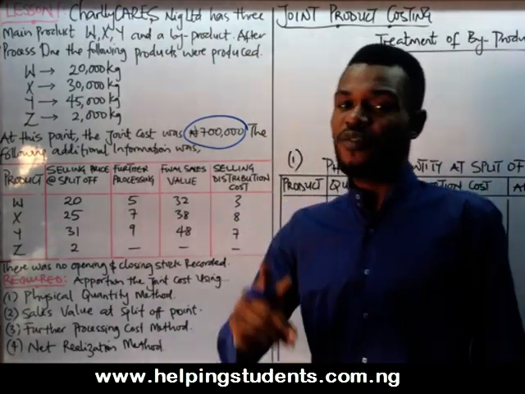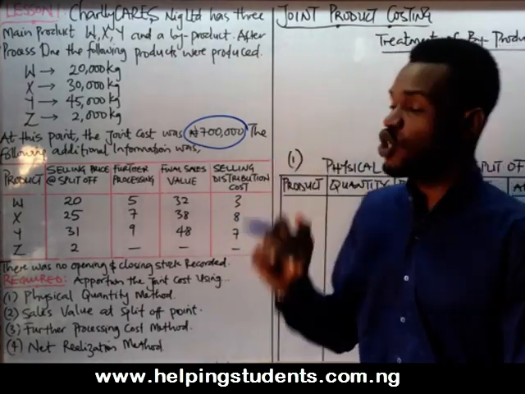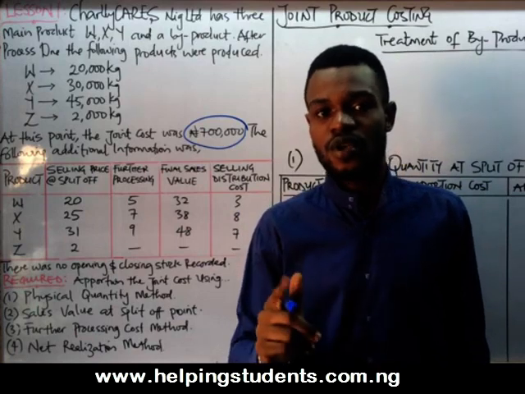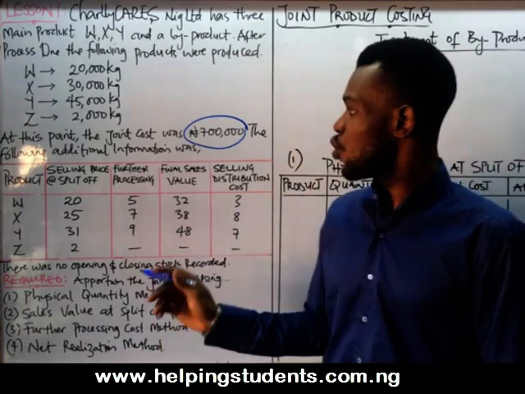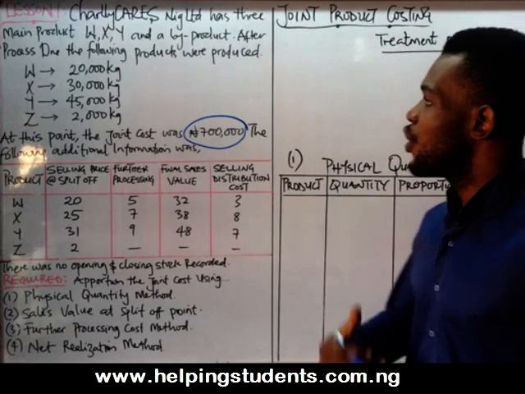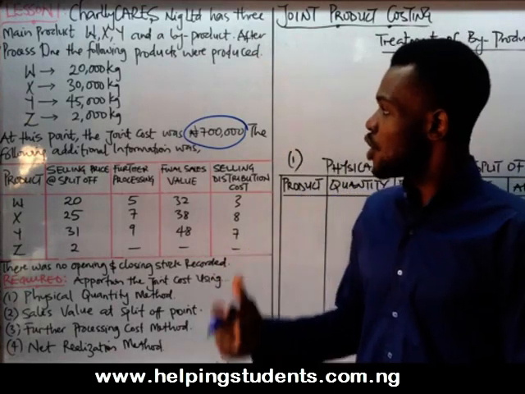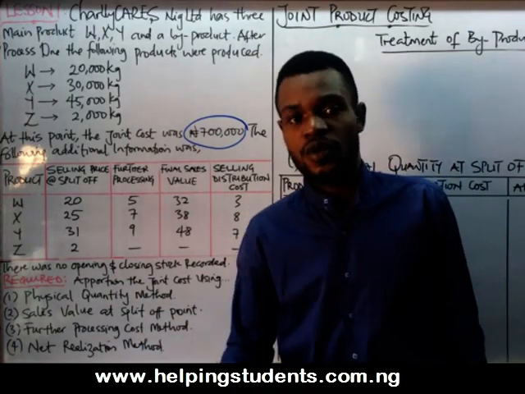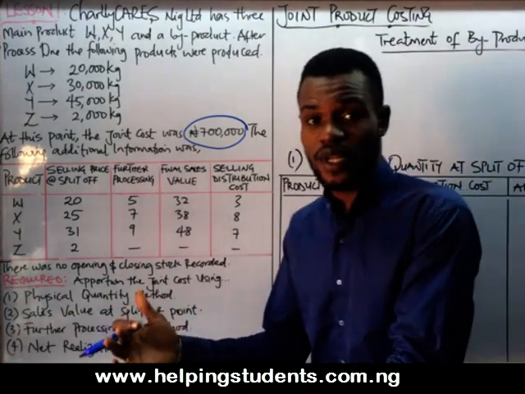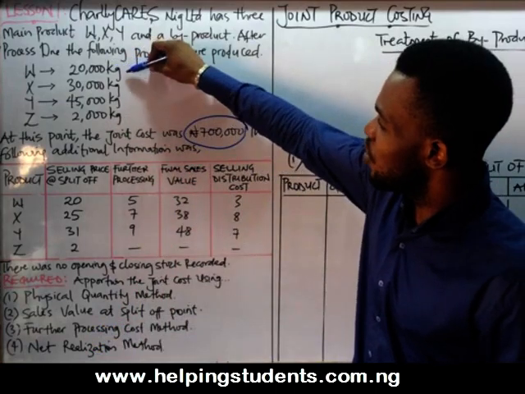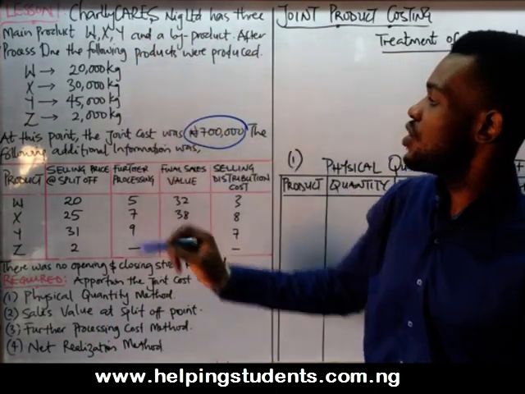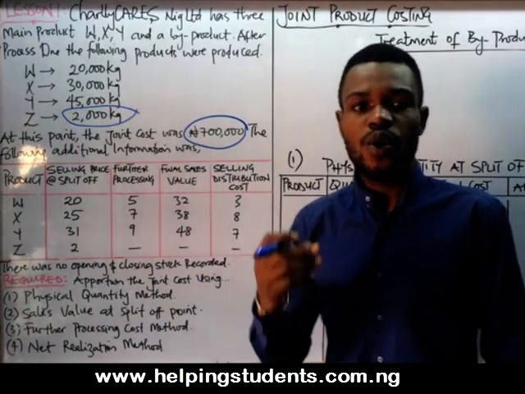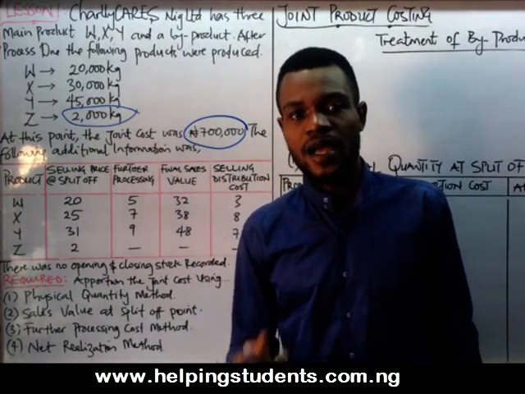The first thing I will tell you before solving any question under the joint product, mind you, the byproduct is going to be treated first before we apportion the others. So we're going to treat the byproduct. Now, how do you identify the byproduct? Some questions will tell you that the byproduct is so-and-so, but some other questions will just give you what it is. When you take a look at the kilogram and the materials you have there, the unit, always try to take note of the lowest value. The one with the lowest value is the byproduct.